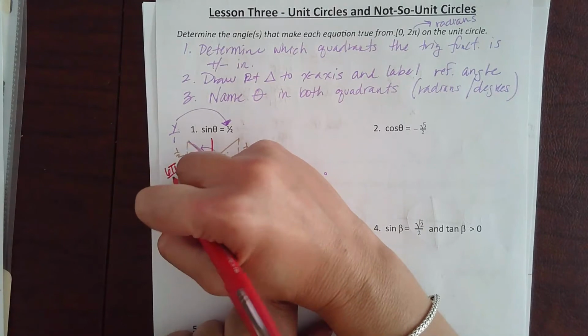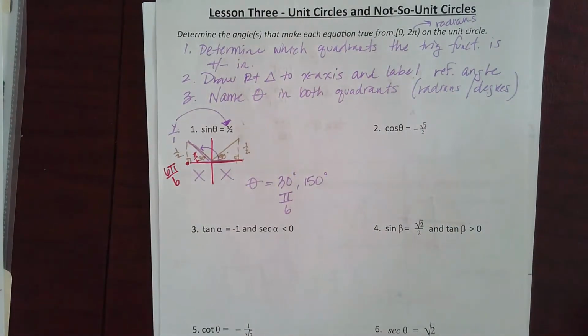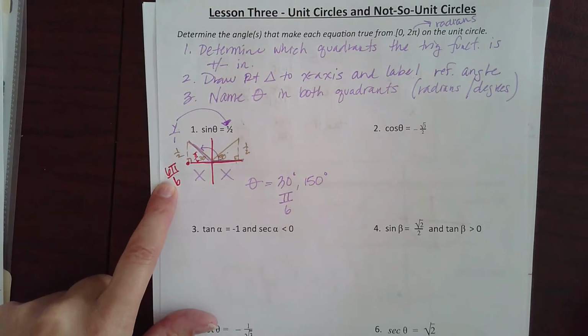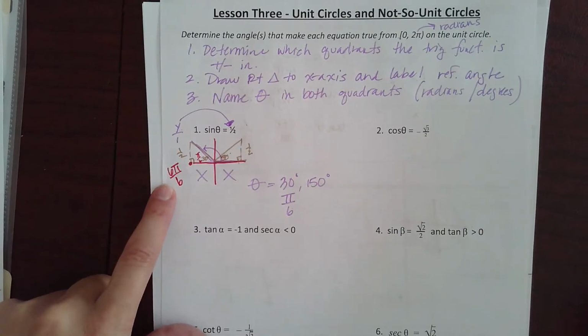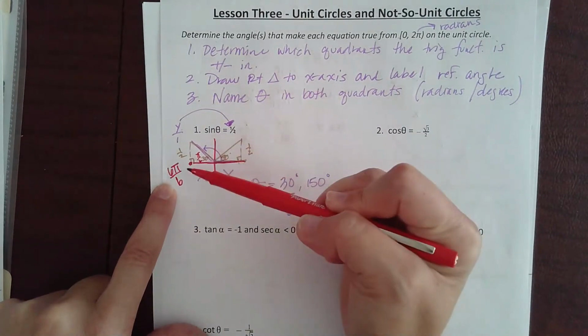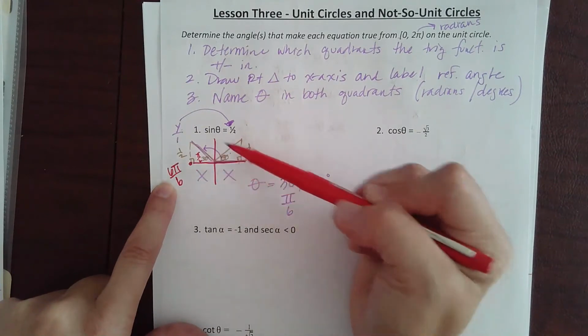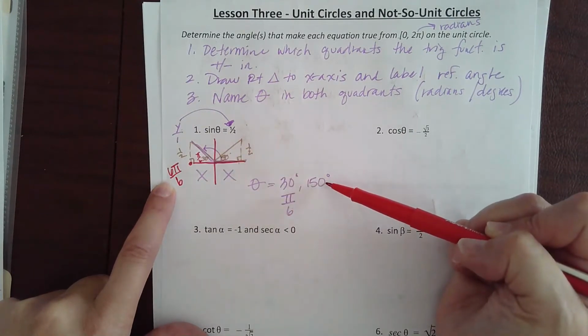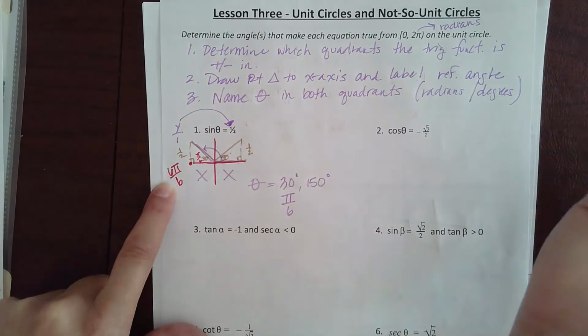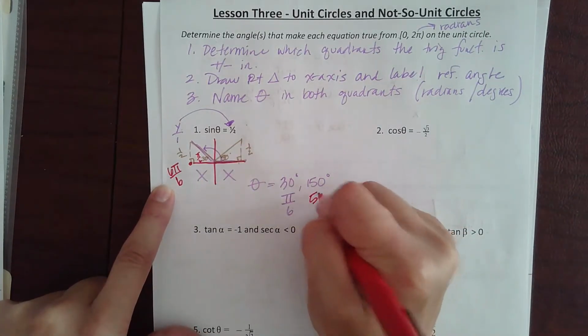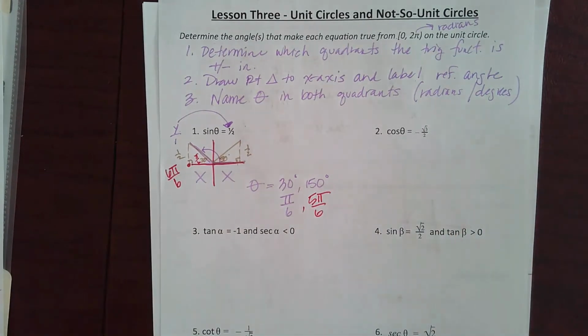So let's make this, instead of calling it pi, I'm going to call it 6 pi over 6. Why? Because I want it to have the same denominator. Remember, we're talking about fractions here. So I can call this 6 pi over 6 or 5 pi over 5 or 432 pi over 432. It all equals the same thing. It's all 1. And so now if I take 6 pi over 6 and subtract pi over 6, just like if I took 180 and subtracted 30 degrees to get 150, I would get 5 pi over 6. And so maybe you're thinking, oh my gosh, that's a lot harder, or that's a lot longer than just multiplying by pi over 180.